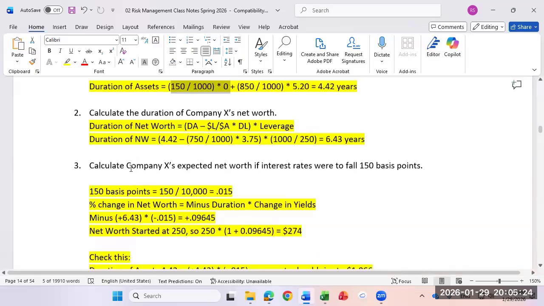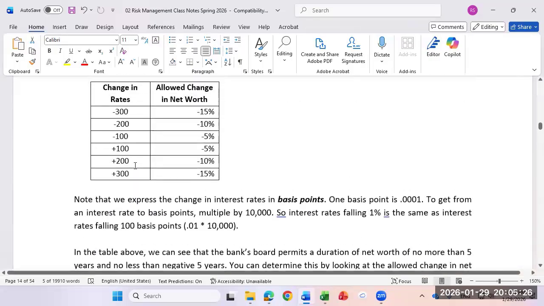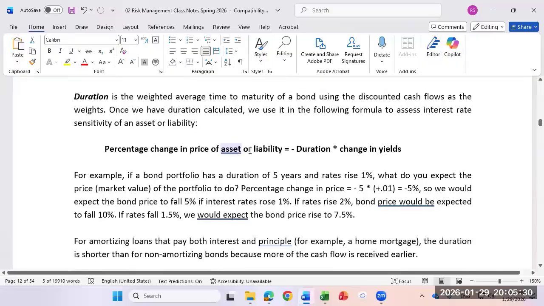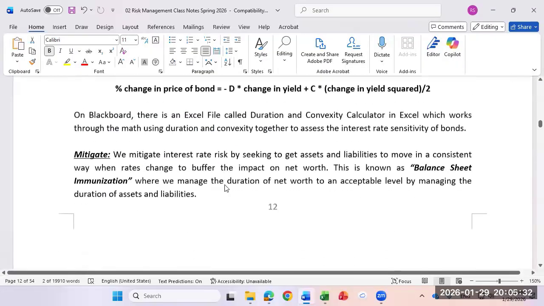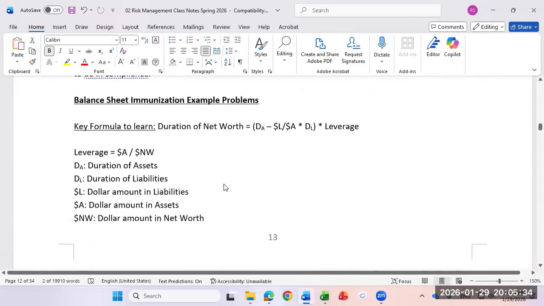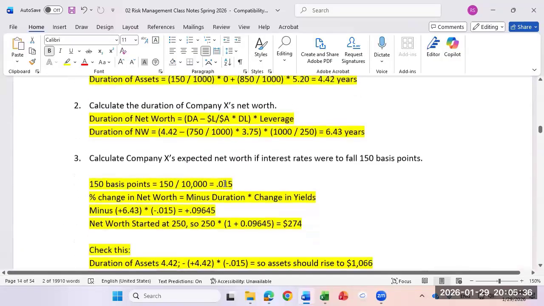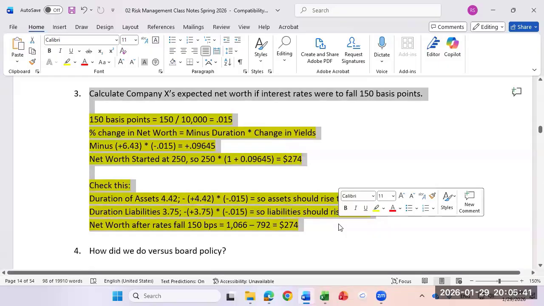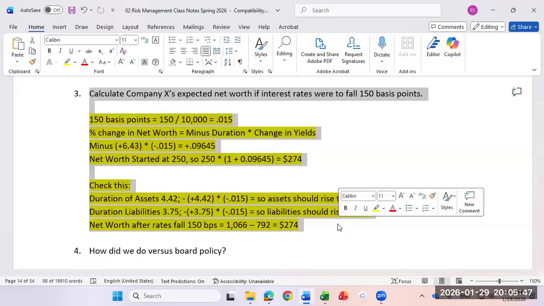So this is the only time you're going to use the formula I gave you up here: minus duration times the change in yield. This is the only time you'll use it on the exam, in this question. I'm going to try my best not to confuse students. This question is not related to anything. I'll just throw it out there to make sure you know that formula. Some students try to relate this question to question number 4, but it's not related. This is just a question thrown out there.